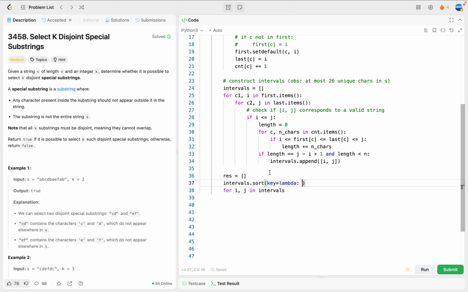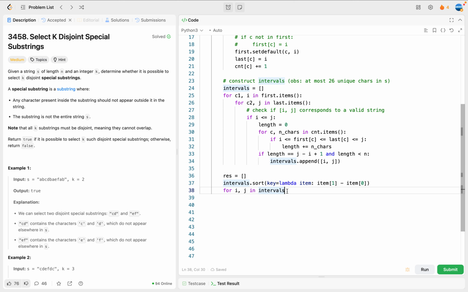According to start from small to large, or you can sort according to the difference, the length of the interval. So basically, map item to be item 1 minus item 0. In other words, I want to make as many small intervals as possible, so we can start from the shorter ones, right?